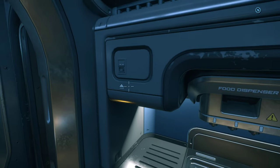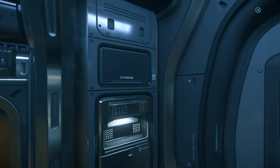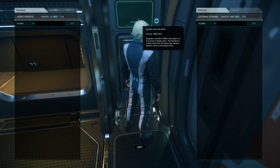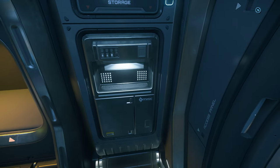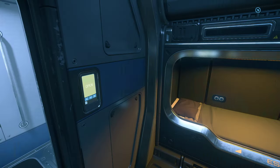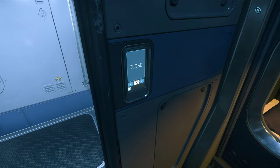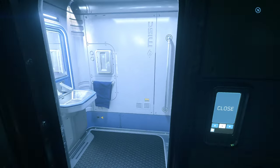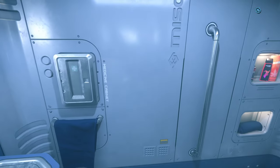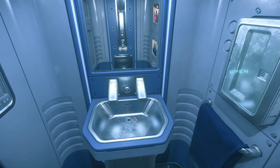Oh, food dispenser, liking it. Storage, yes. Please. Here we have direct access to. Ooh, so this is a 200k storage box that is shared with anyone else on this ship, I think. I think that. I'm gonna test that. But I think, yeah, you don't actually have to lie down there. You can just use this one, I think. Yeah, there we go. Okay. Sorry about that. Now I'm back. But turning off the lights completely is actually only in the bed. Yeah, I'm getting too caught up in details now.